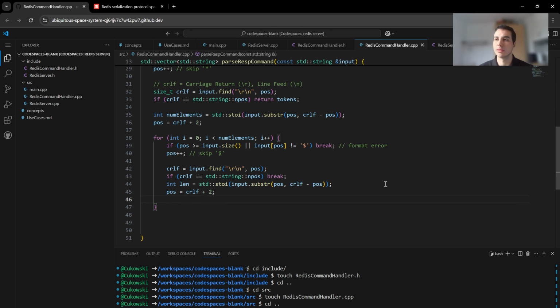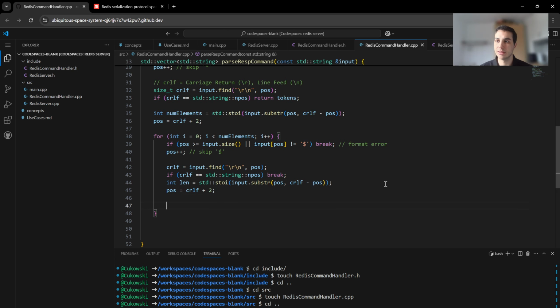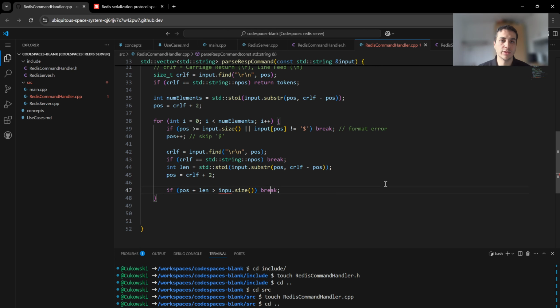And this time we will check again if we are still inside of our input, if position plus length is more than the input size. That would mean we are out of input, so we will just break. This is where it ends.